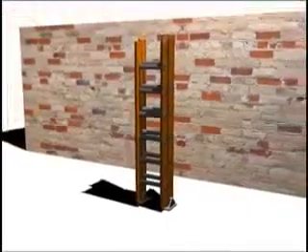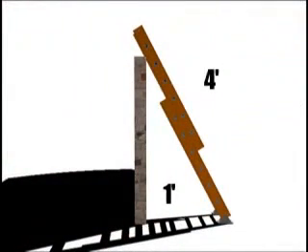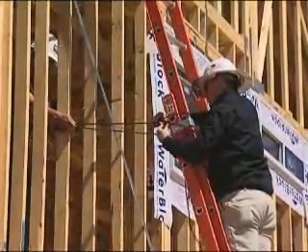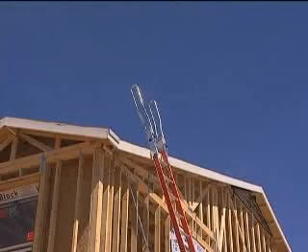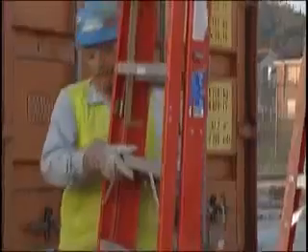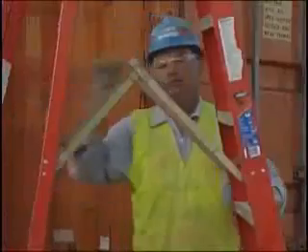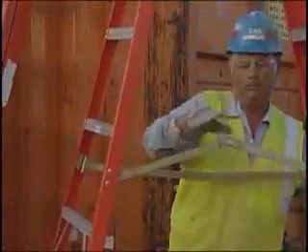Place ladders at a 4-to-1 ratio from the vertical support. For every 4 feet of working length, the ladder base should be 1 foot out from the top support. Always tie off a ladder and let the rungs extend at least 3 feet above the landing surface. Never use a metal ladder on or around electrical elements. Always use a wood or fiberglass ladder that has been designed for use near electricity.